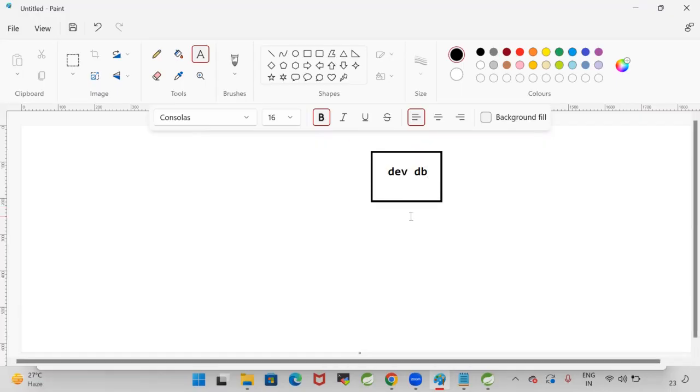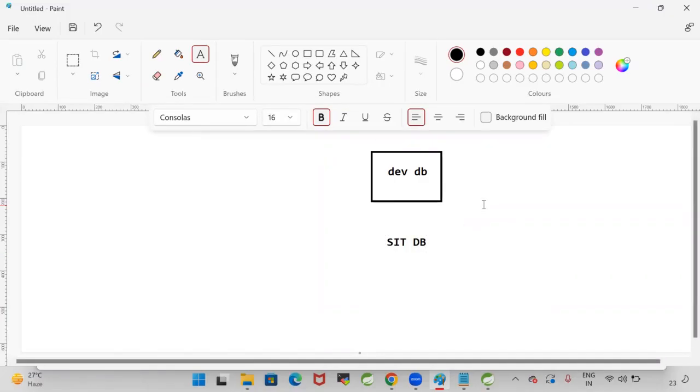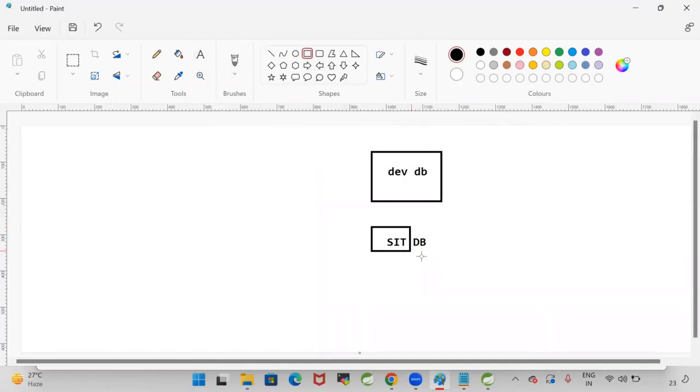Our project development is completed. Once development is completed, our code will be given to the testing team to test the functionality. When the testing team is testing, our project will connect to a different database called SIT database. SIT stands for System Integration Testing. Developers will write the code, and at the time of writing the code, we need to connect with the database. We need to check that our code is inserting the records correctly or not, retrieving the records correctly or not, updating correctly or not, deleting correctly or not. All that stuff we need to test.